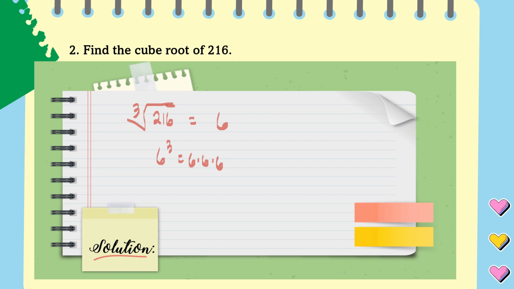By the way, there is no square root of a negative real number, or the square root of a negative real number is not a real number. For example, the square root of negative 49. No number, when multiplied by itself, will give a product of negative 49. So the square root of negative 49 is not a real number. Is this understood?